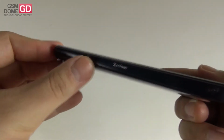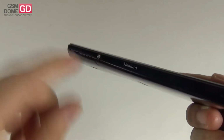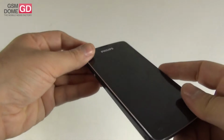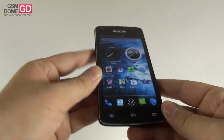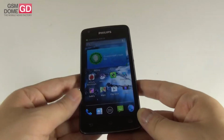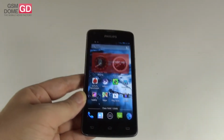And on the left side we got this button here. You're probably wondering what it does. It's not a camera button, it's a power saving button. Once you press it, it's more of a slider than a button, so if I slide it, I have activated the power saving mode, just like that.